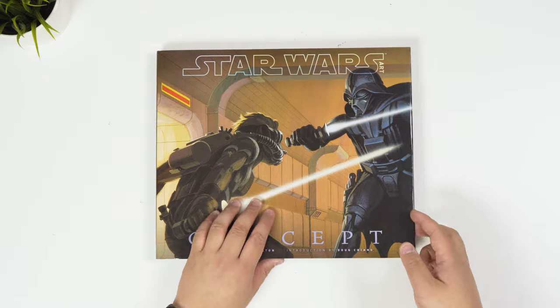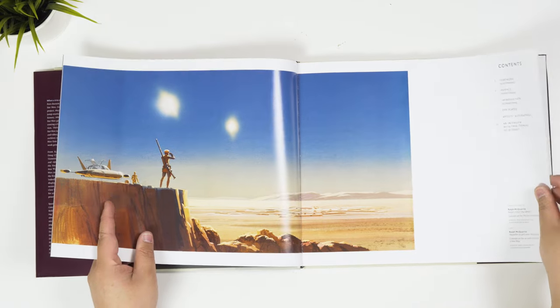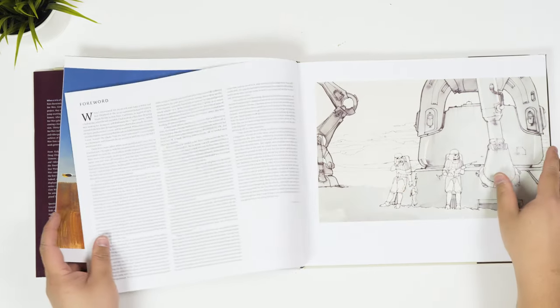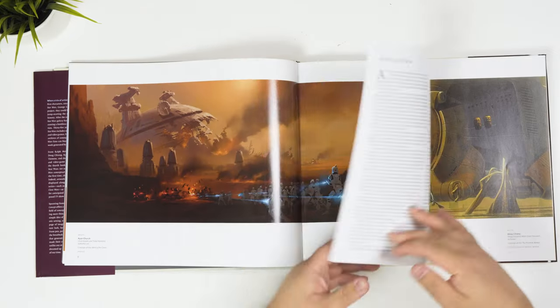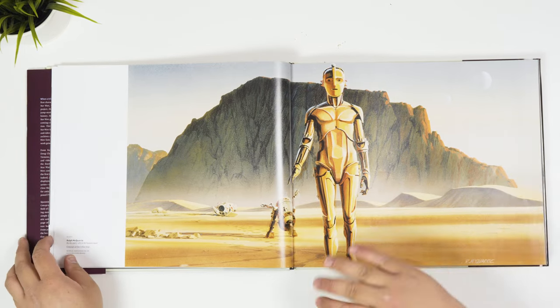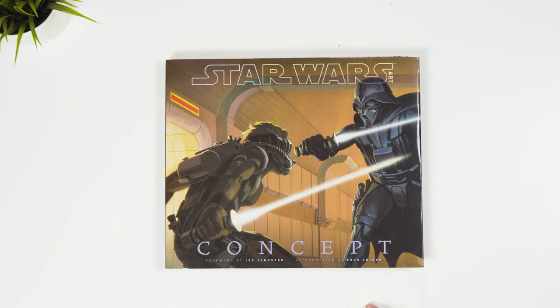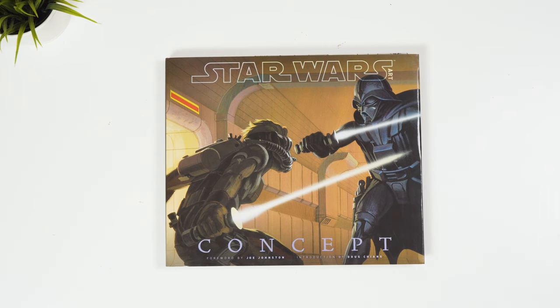If you're a Star Wars fan, you know the famous Luke looking over Mos Eisley. You also have C-3PO and R2-D2 concept art. Everyone has seen this stuff, but it's the Clone Wars stuff that not many people have seen, which I was also interested in, with concept art by Doug Chiang and others. So if you love concept art and you don't want to spend $250 on that really expensive one that has all the Ralph McQuarrie stuff, then definitely go ahead and get one of these for yourself.